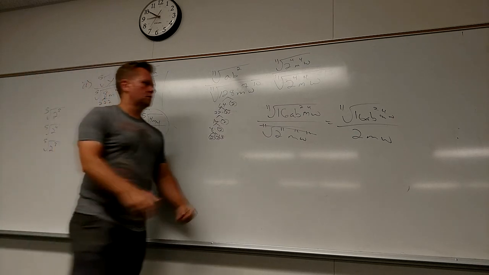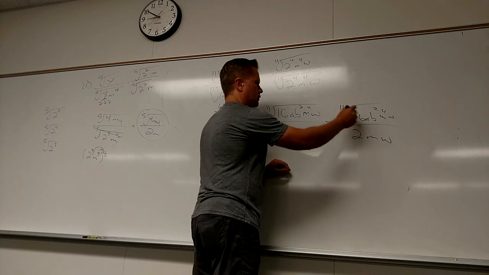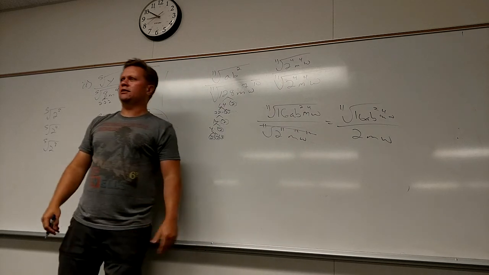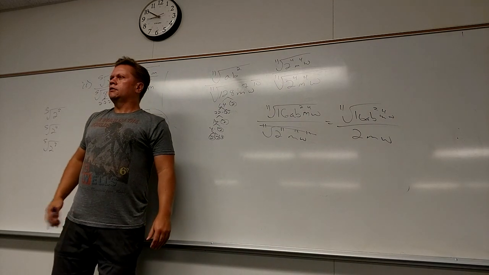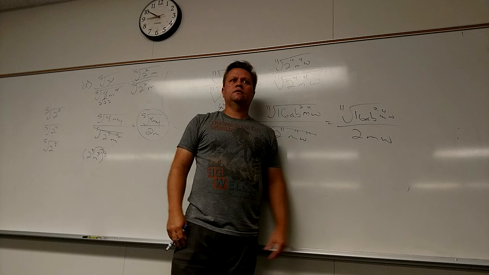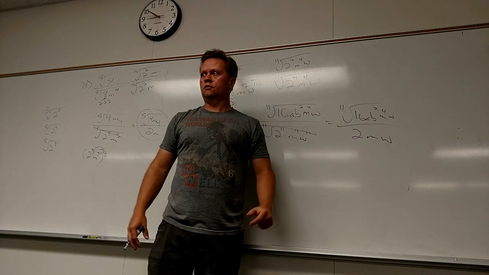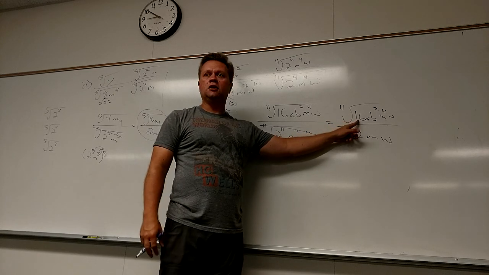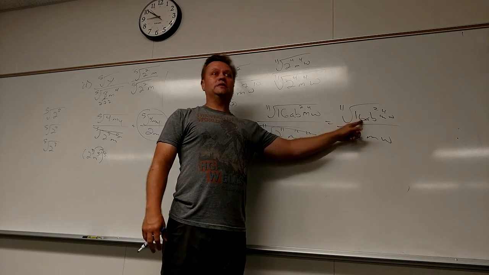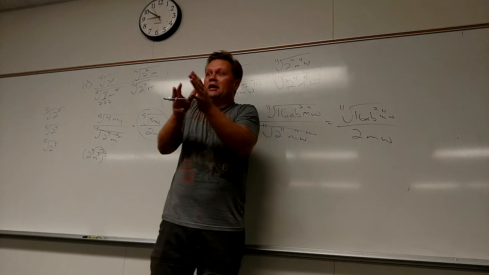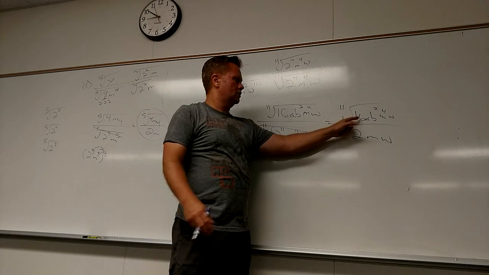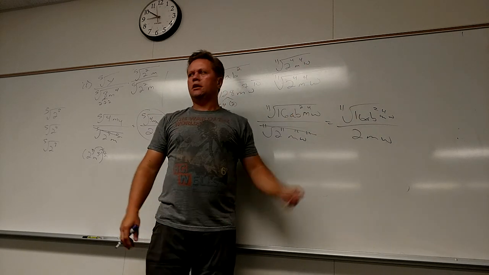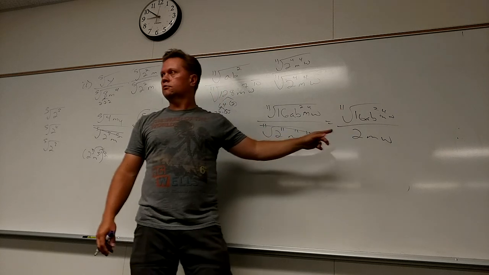I have a special place in my heart for the person that goes one more step and reduces the 16 and the 2. What has that person done wrong? 16 divided by 2 is 8, Jeff. What's wrong with that? It's an 11th root. You don't have 16. You have the 11th root of 16. You have the number that is 1/11th of 16. There's no 16. You can't divide these, they don't have the same root.